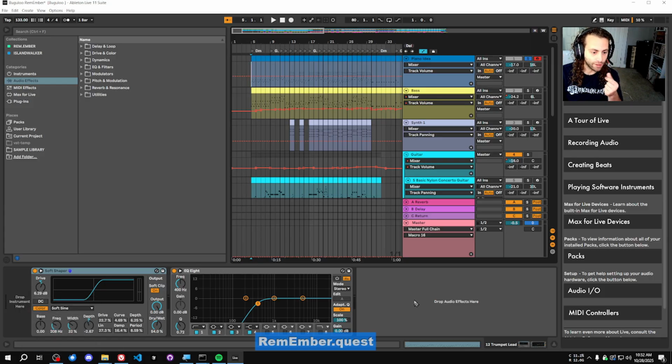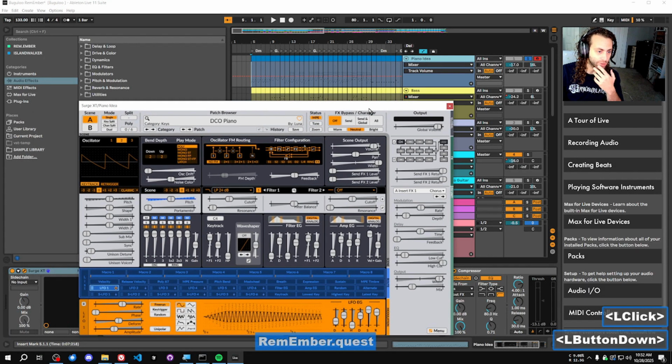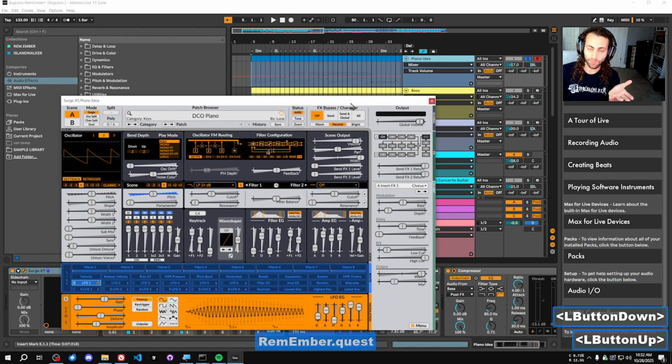I'm not currently paying for East-West, but I really like the East-West orchestral VST. I just don't have it right now. If I was paying for it, then I would use that for the piano, for the bass, for the trumpets, and I think it would sound really awesome.